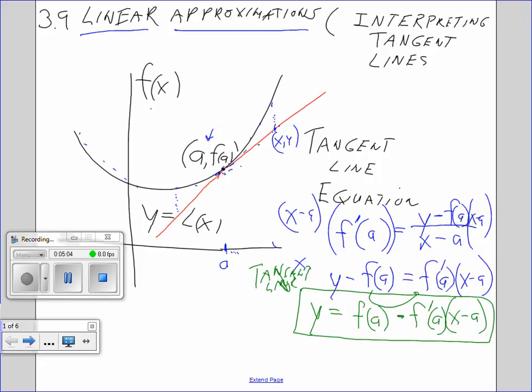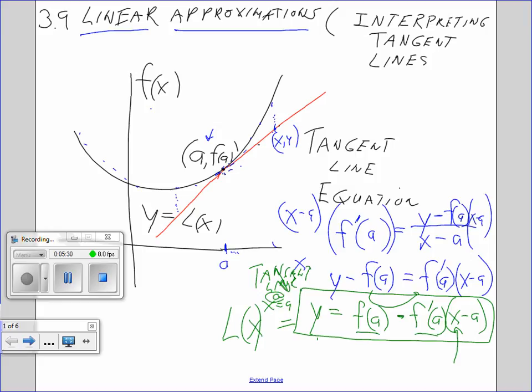Remember, it's a tangent line at x equal to a. And then we also might say that's equal to, let's just say, a line. Okay? It's a function of x, right? A is a constant. This is a constant. This is going to be a slope. This is going to be a number. You give me an x, though. This is the independent variable, and there's the dependent variable.